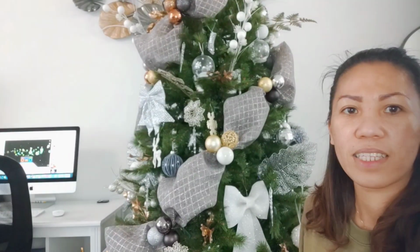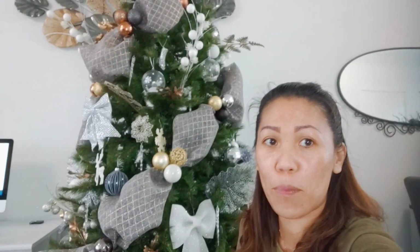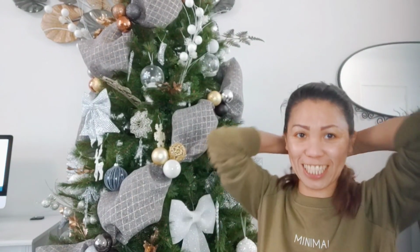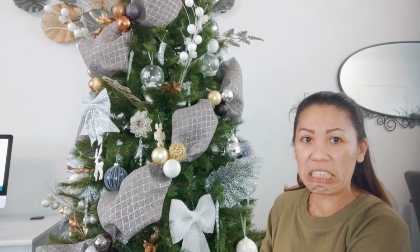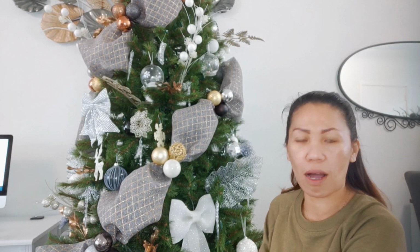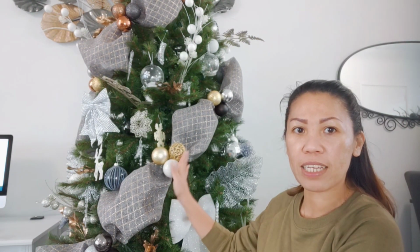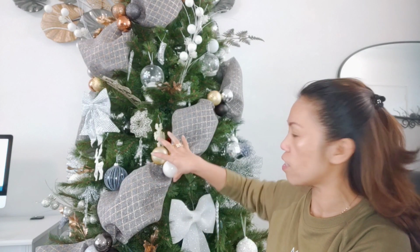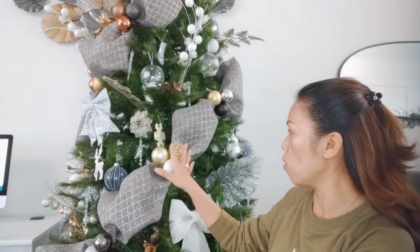Again, mga ka-indays, dito na naman tayo sa aking pa-Christmas tree, kasi hindi po siya natapos kahapon. So, tatapusin natin siya ngayon. Hindi easy mag-decorate ng Christmas tree, actually. So, we will continue this. Nakita niyo, mga ka-indays, na I have here isang pungpong ng balls.